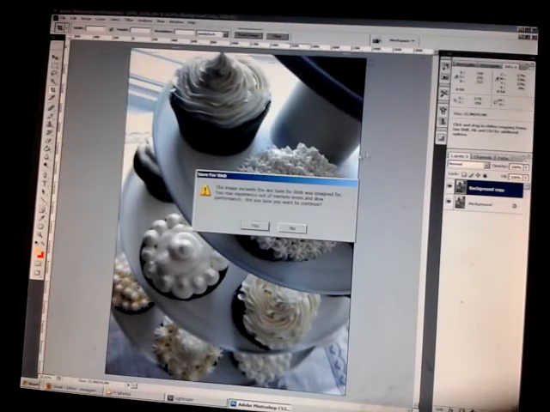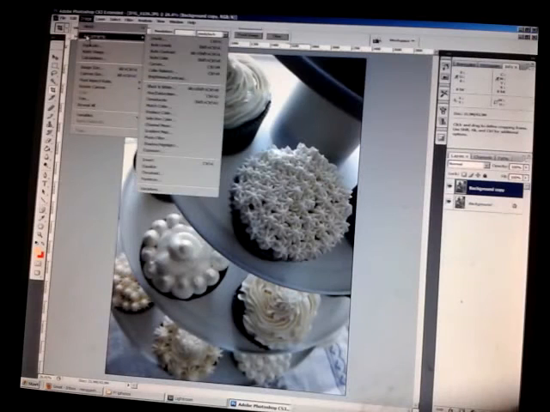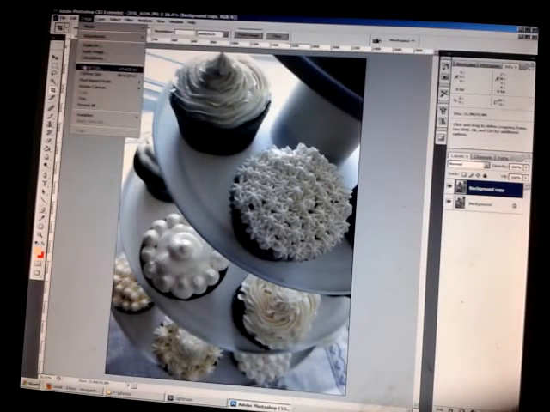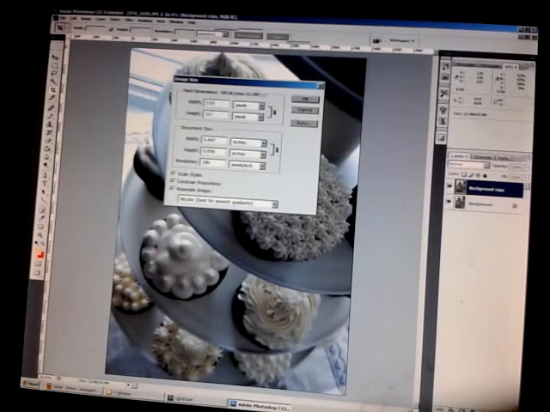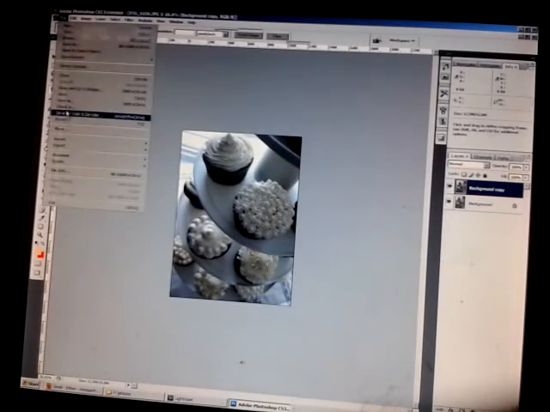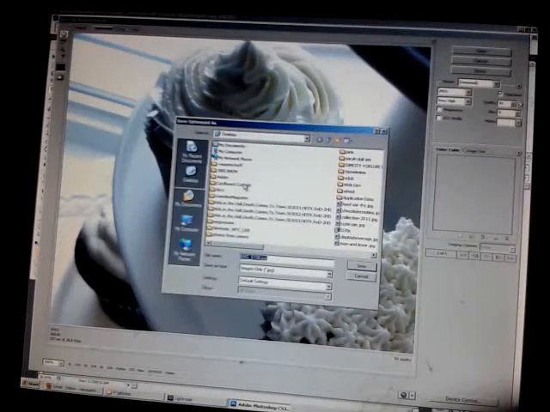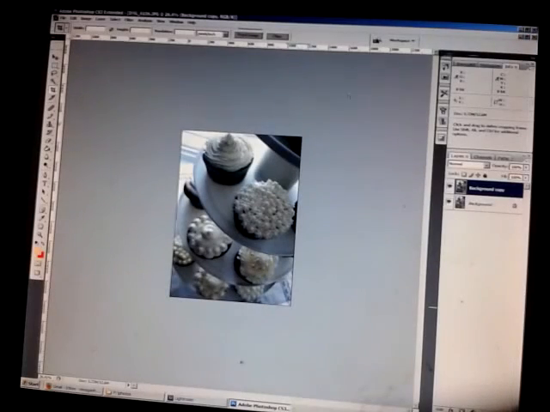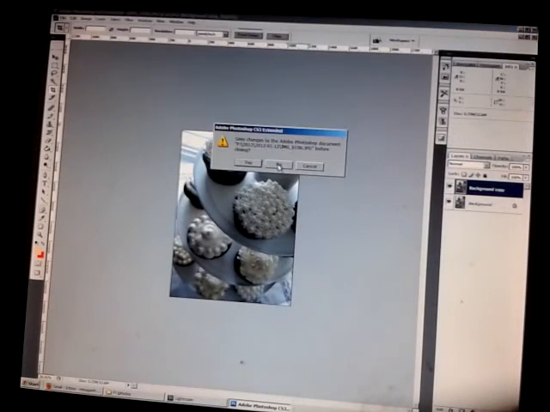Alright, and we'll save ourselves a copy here. Oh, I gotta resize it. Make it around 1200 pixels. That'll be good enough for my webs. I'm gonna save this one as chocolate cupcakes on my messy desktop, because that's the way we roll. Alright, looks good. I'm liking that. Don't need to save the changes because I'll just make it again if I need to.